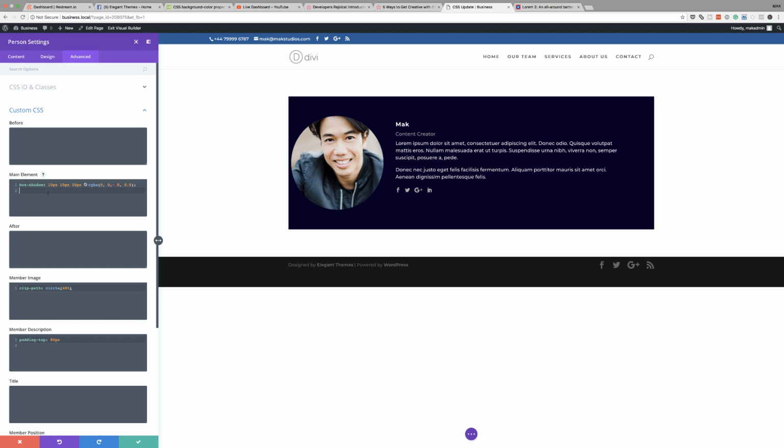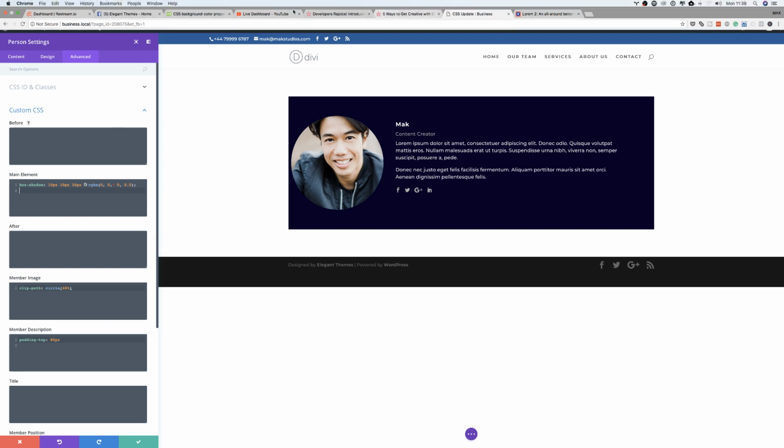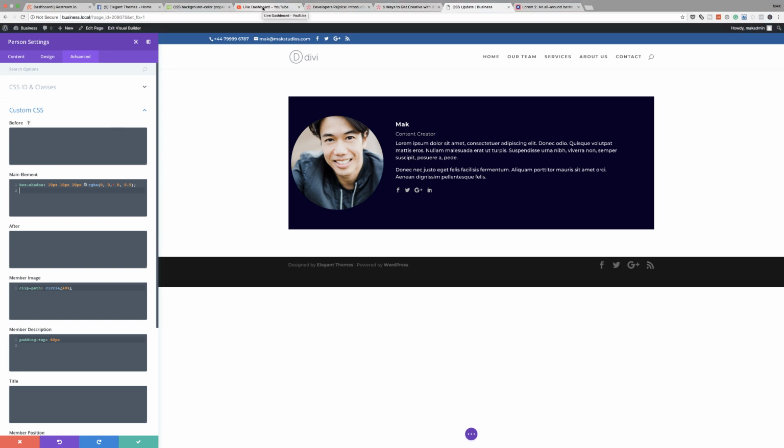if you enter your code and something is wrong with the code, you will see an error, and you would have to go in and find out what that error is and then try and fix it. Okay, let's do one more example here, because I can see there were also more items that we were given here to work with. So let's see. Right. Okay, we've done the box shadow.